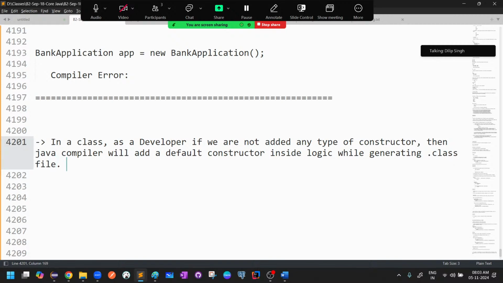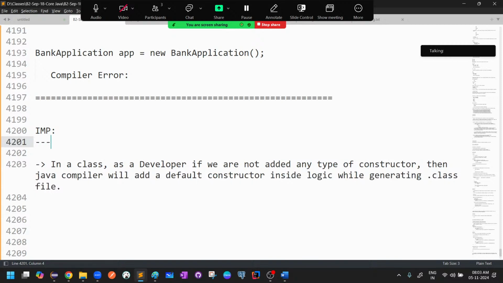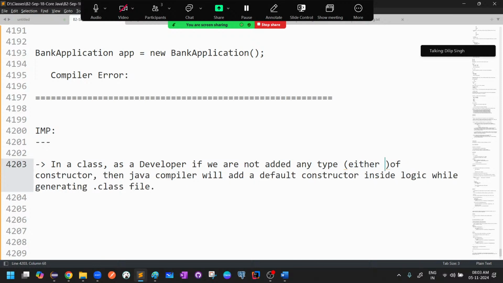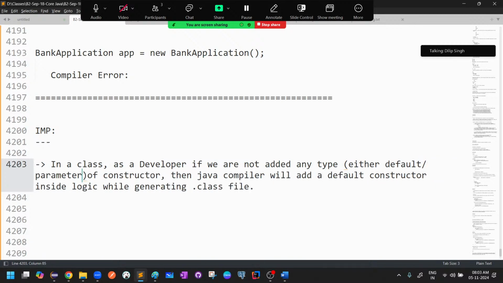Okay. So what is the point I would like to say here? Read the point, guys, very important point. In a Java class, as a developer, if you have not added any type of constructor, so any type in the sense, either default or parameterized constructor, simply no constructor written by the developer, whatever constructor it is, you have not written any constructor.